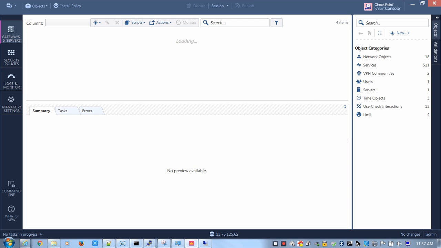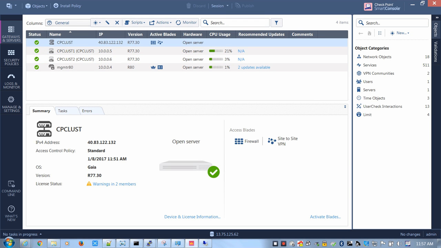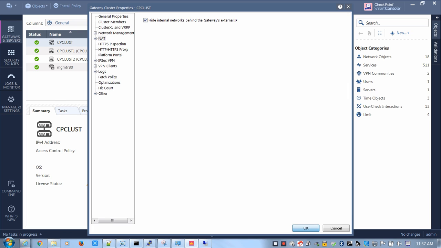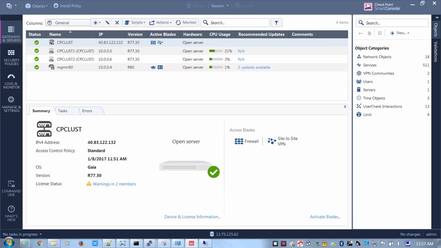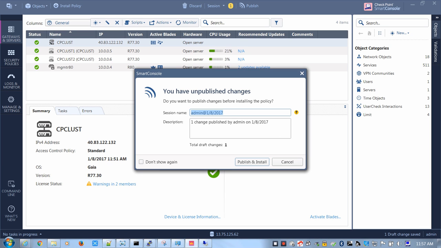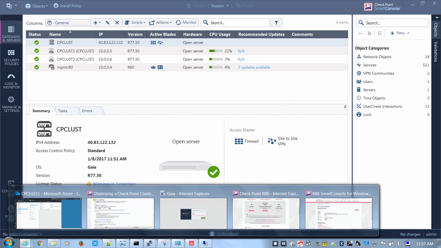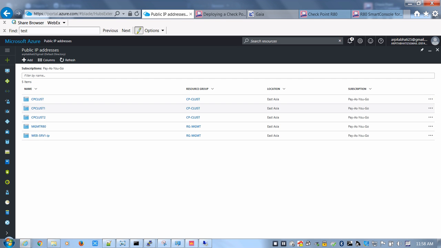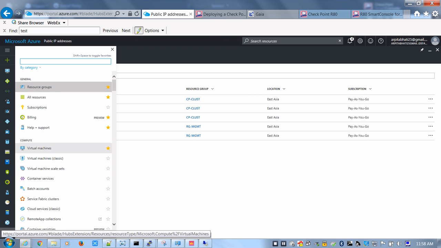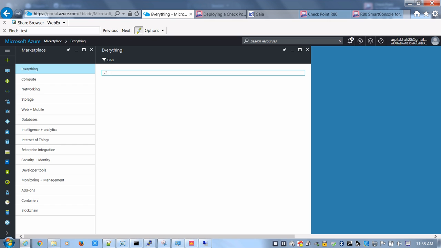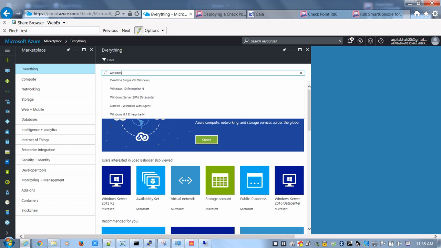I need to do the NATting here, so I'll just enable the hide NAT on the cluster object.